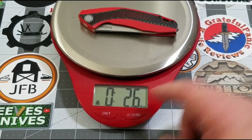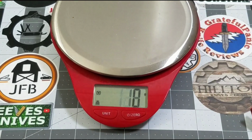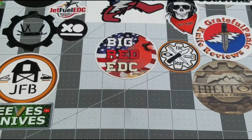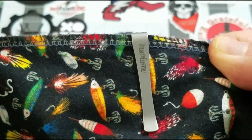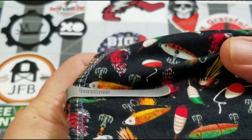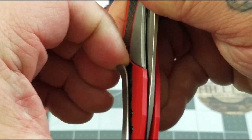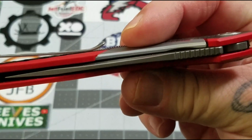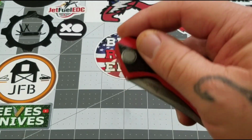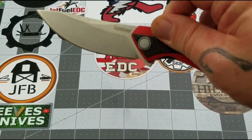Yeah, 2.6. Really, really nice carry weight there. 76 grams. Yeah, it's a fun one to carry. Really light. Really nice in and out of pocket. Disappears. Love that. It's fairly stout on the pocket. I mean, your clip, excellent retention, but it's pretty smooth in and out. No real issues there. Just an overall pretty darn good carry as far as in and out of the pocket and full pocket weight, in my opinion.